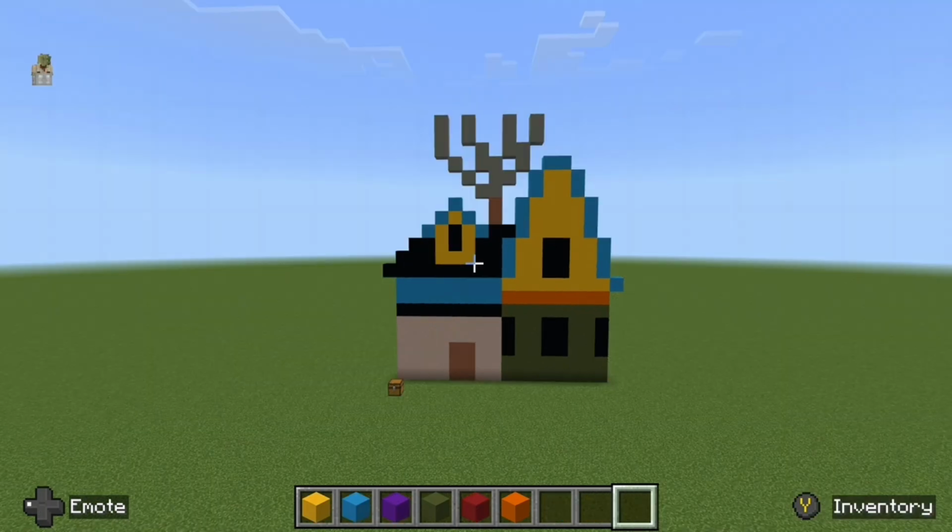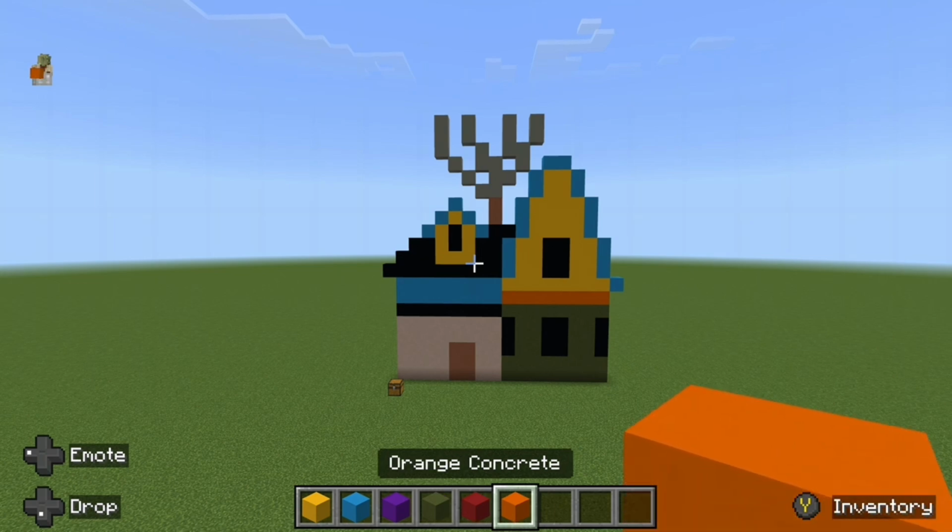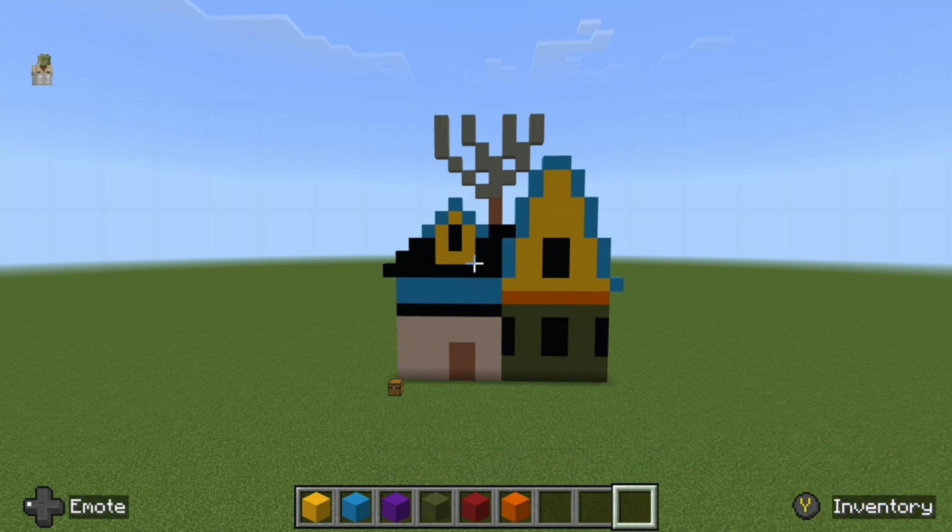So once you've got to this stage, the only thing left to do is to build the balloons. And for this, you only need six colours. So I've actually rearranged my hotbar in the best order, and these are the colours that you need: yellow concrete, light blue concrete, purple concrete, green terracotta, red concrete, and orange concrete. The rest of the blocks can be thrown away.